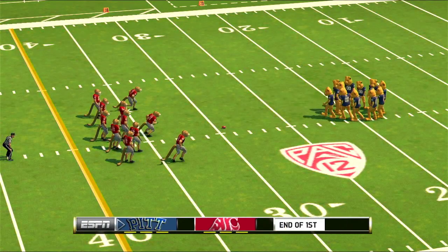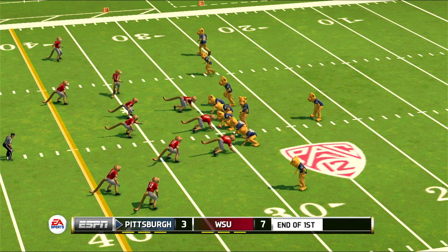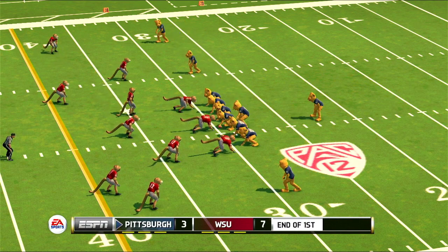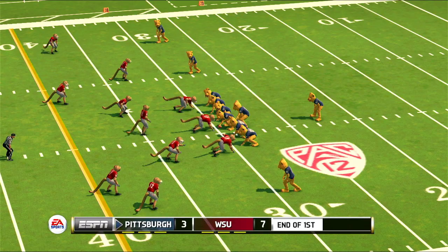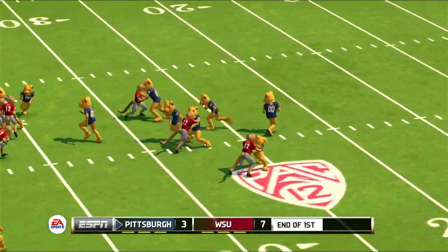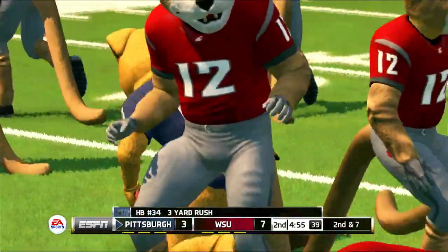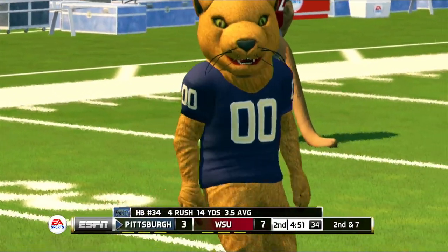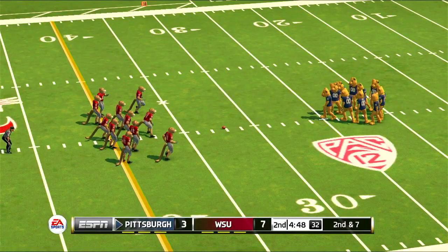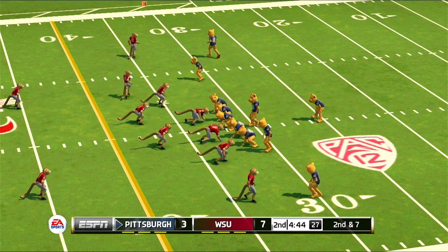Set to resume action here in the second quarter, and we've got a tight ball game. There hasn't been too much daylight between these two teams. In games like this, some players try to press too much, and that can cause mistakes. He gets out to about the 32-yard line. That'll make it 7-7. From their own 32-yard line, second down.